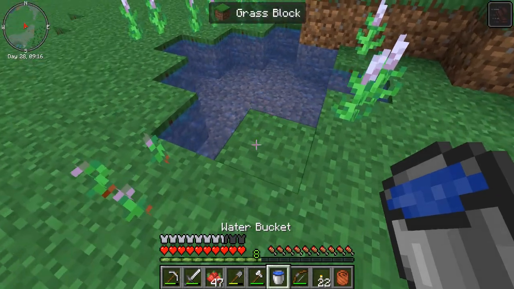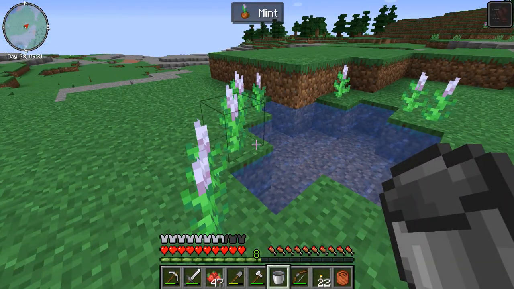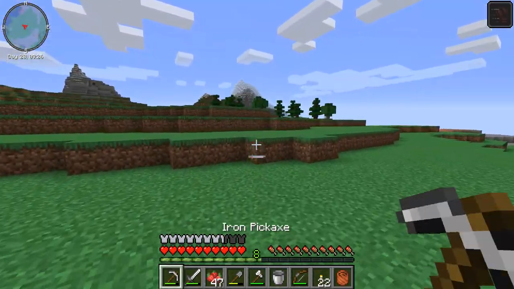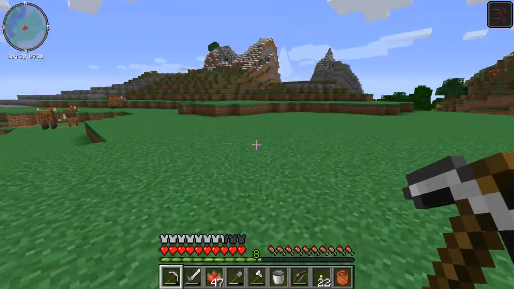I'm gonna deposit the water. Mint growing around a water source. Well, that's fascinating. Yaks.